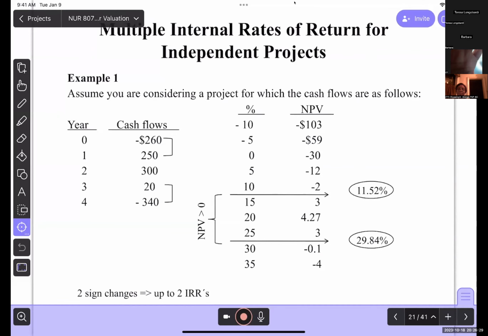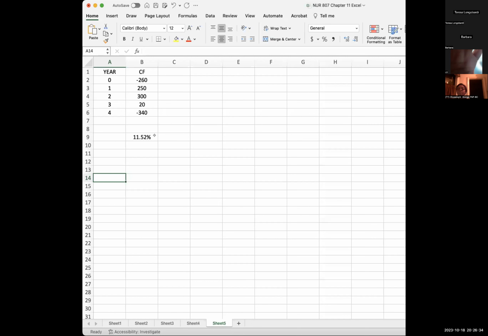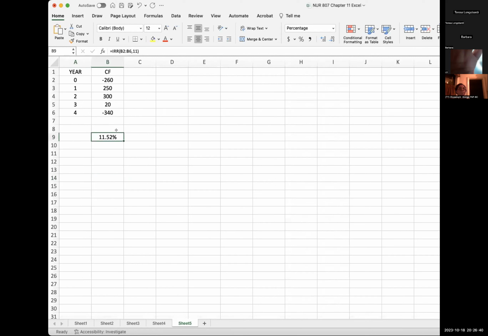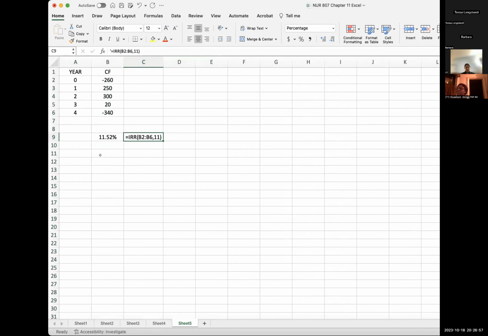I didn't get it. The goal is to get the 12%, like 11.5 to 12. So here's one of mine. I used 11. You could use anything. You should go down just to stay away from the other value, or it will iterate to the other value. So yeah, go below 11. Go to the lower end.